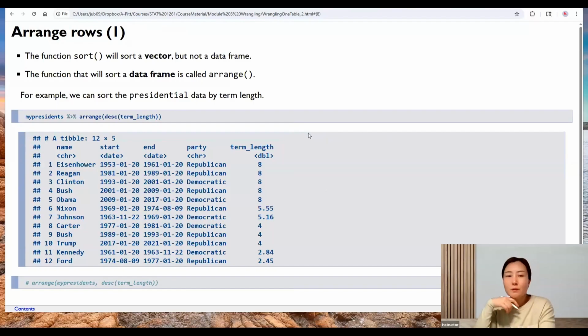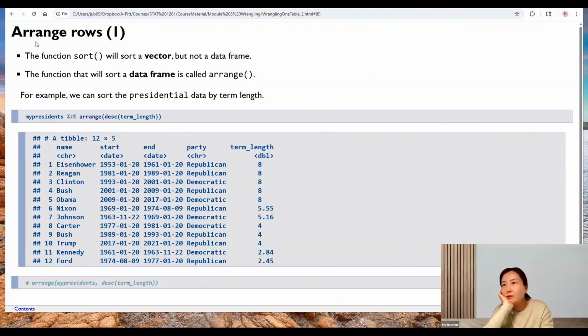And we're done with mutate and rename. Mutate is used to add new variables using existing variables. So basically, it is used for data transformation. And the next verb is arrange.